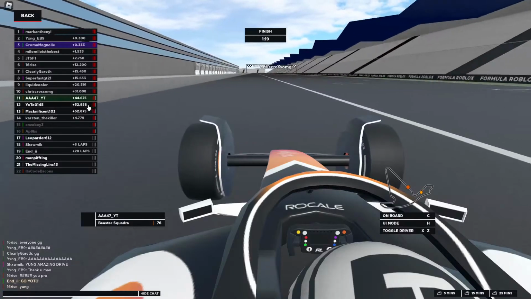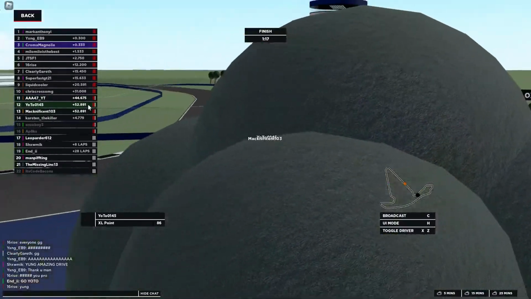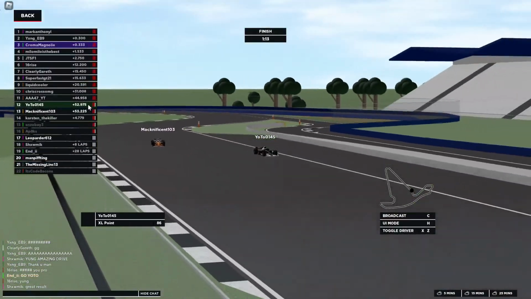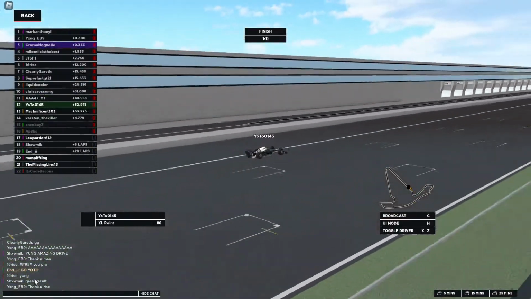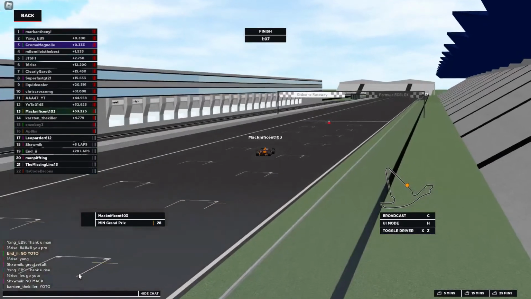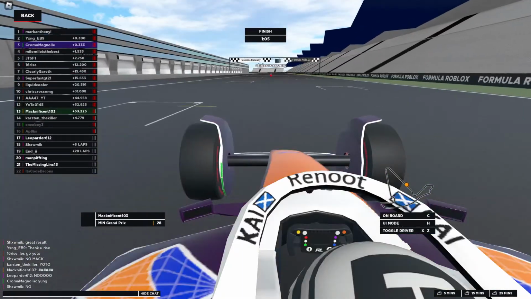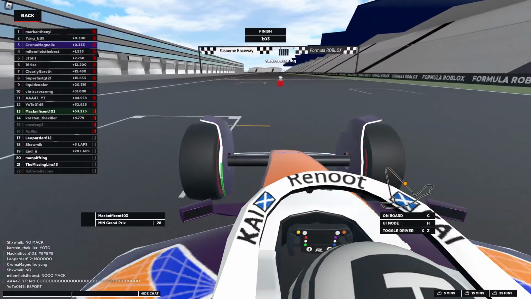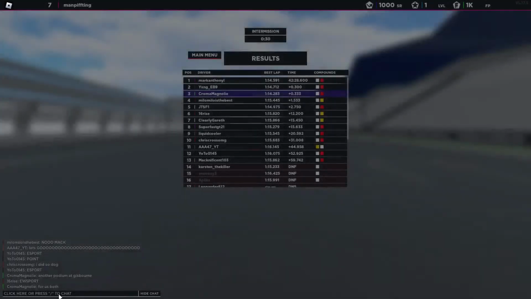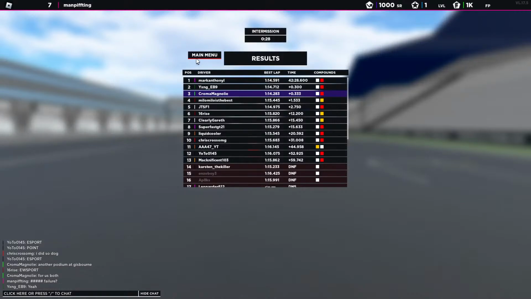Good race from him. Yoto versus Magnificent, the epic battle for the final point. And Magnificent corner cuts. That's a shame. Yoto gets it. And Max slow. Mac, I think, is gonna gearbox failure at the end. And maybe run out of fuel. And that is all. And wow, what a race.